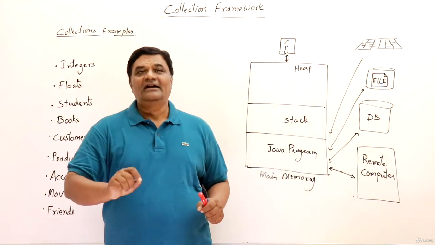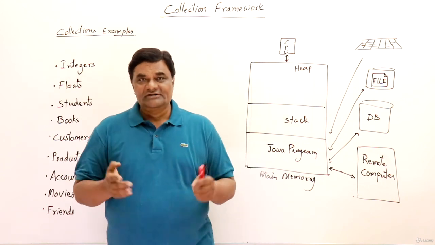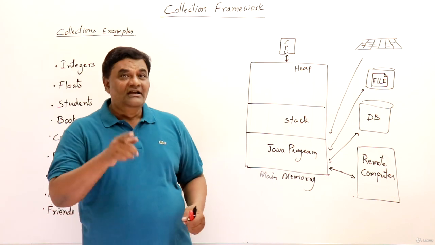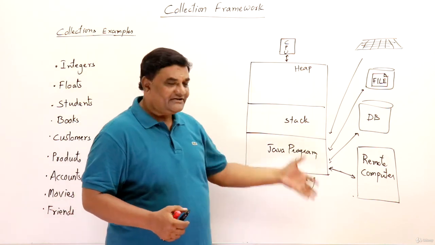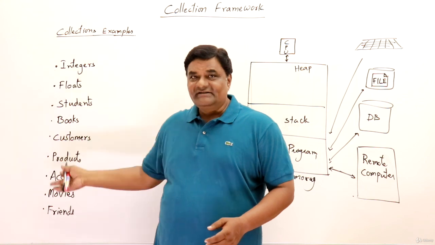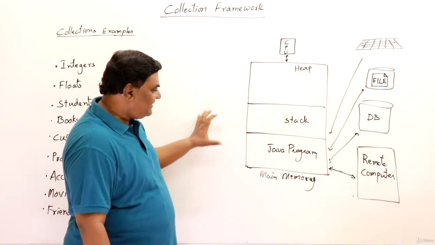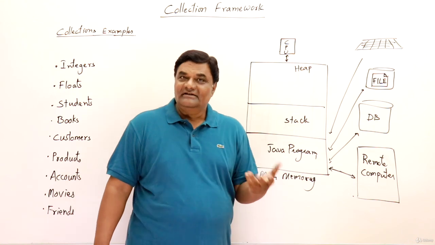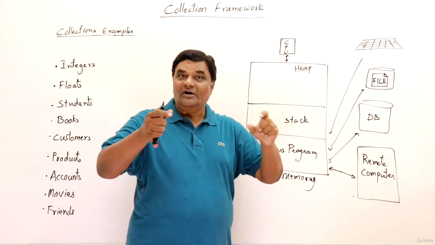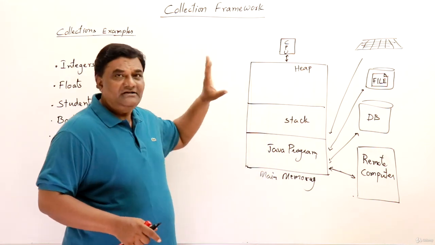So the point that I have to stress here is that a program performs computation on the data, and the data is not just one value, maybe a list of values, and the list of values may be coming from various sources. Now next, when the data is coming in this form, that is collection form or list form, the program has to hold the data inside the main memory. Yes, it should keep it somewhere. It may be keeping it in the heap because most objects are always created in the heap in Java, right? So it has to keep it in the memory.